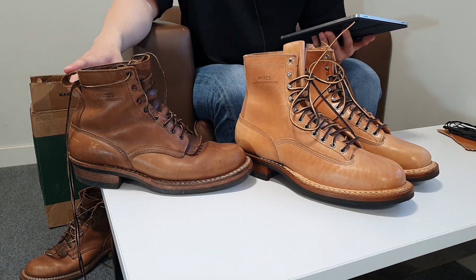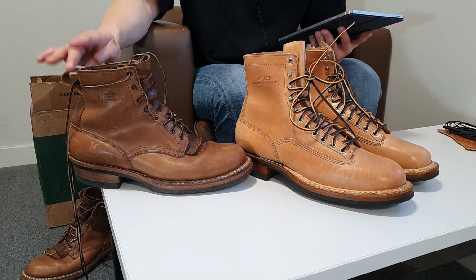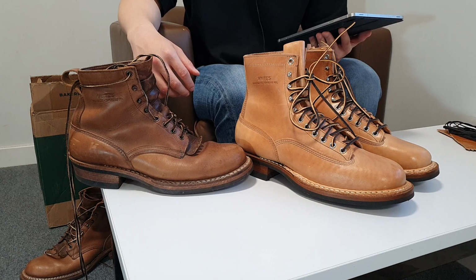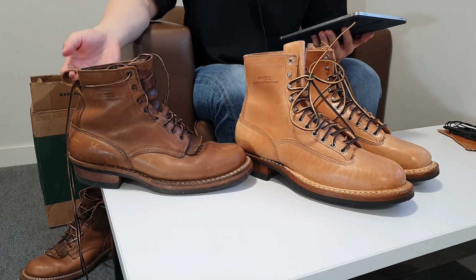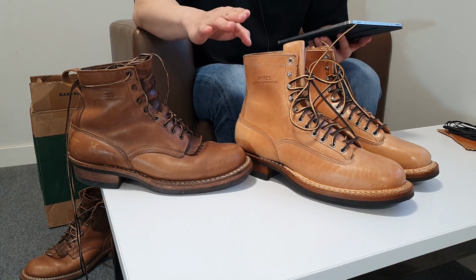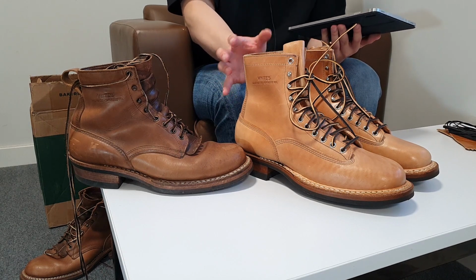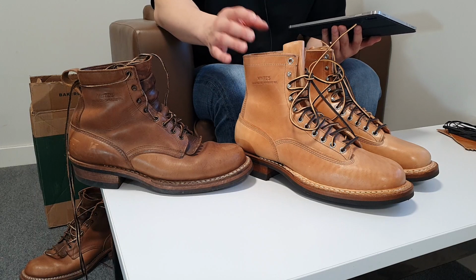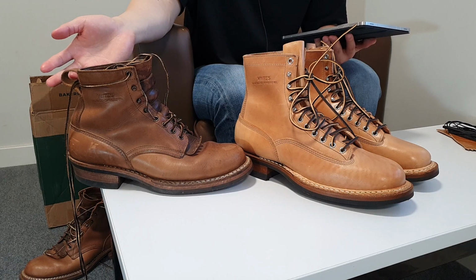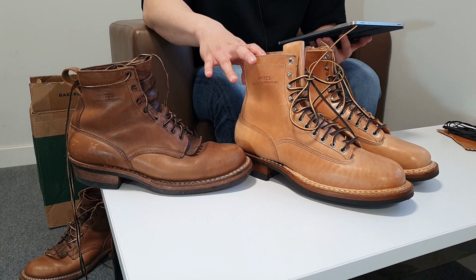That is because with these, I've realized that if I wear them with jeans rolled up, sometimes jeans get stuck there, and it looks like it's slanted forward. Sometimes it doesn't look very good, and sometimes it looks very rugged. Obviously, some people will love that. But for these, I did not choose the pull tab because they are taller, and if they have a pull tab here, they will grab the jeans more. I didn't want the jeans to do that because the boots are taller. To be honest, I do use these pull tabs. They're very useful, but I decided to go with no pull tabs on these.